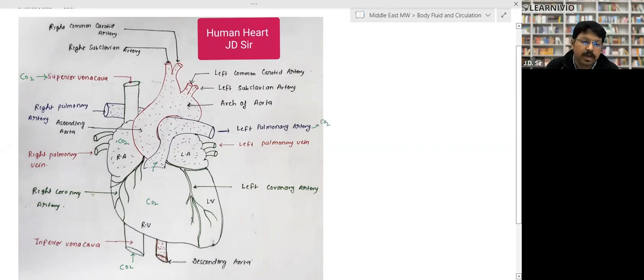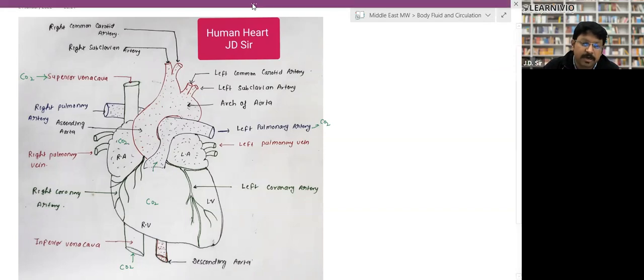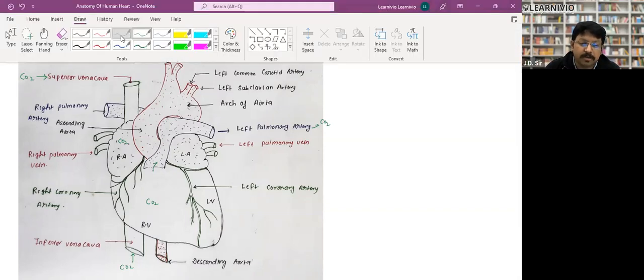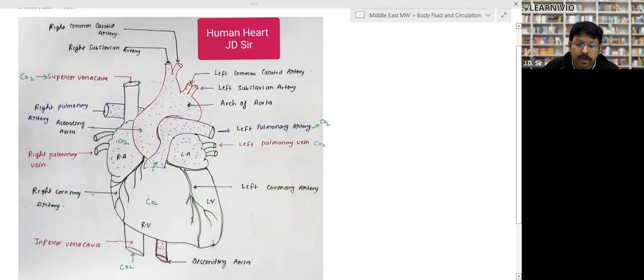They take the blood to the lungs. Now the blood comes back from the lungs as oxygenated blood. Oxygenated blood comes back with the help of pulmonary veins. We have studied this. These are the pulmonary veins. They bring the oxygenated blood. After that, it reaches the left atrium. From left atrium, it reaches the left ventricle. From left ventricle, the oxygenated blood is distributed this way.